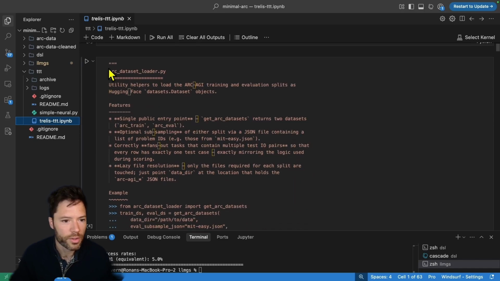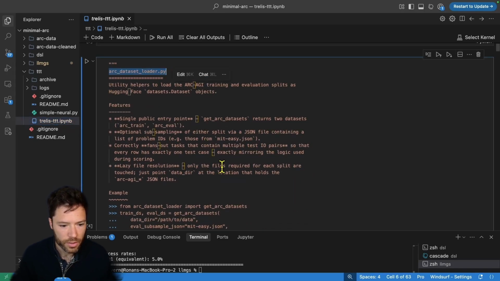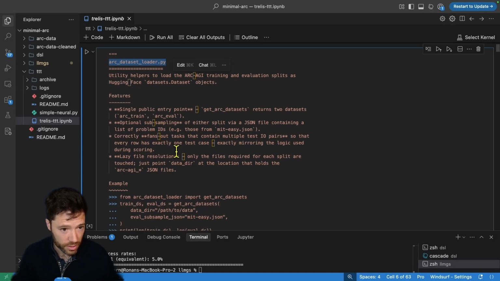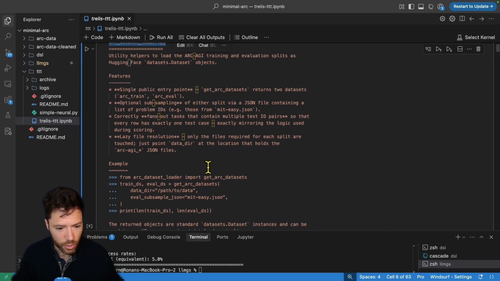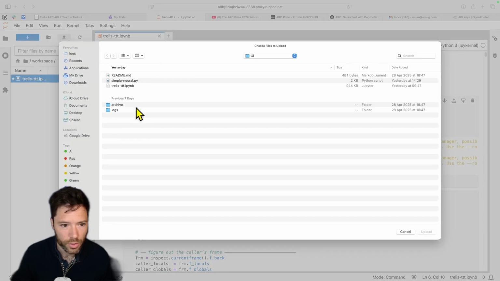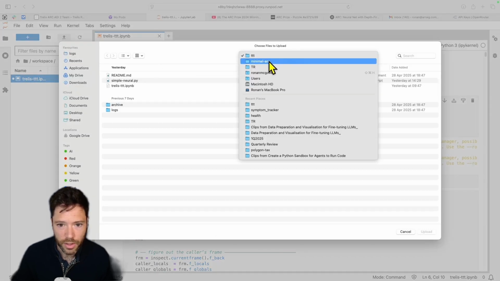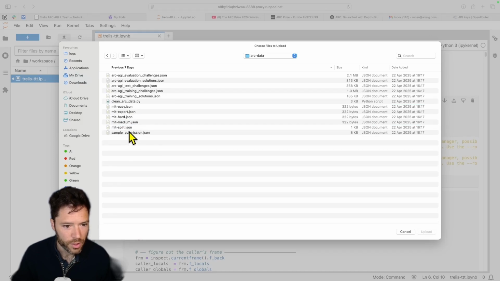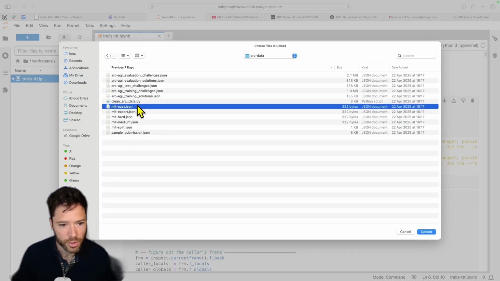Next, we're going to load the data set. So we've got a simple script that's going to load up the data that's uploaded beside our notebook. Now, I will show you this here. Basically, you should go into the minimal ARC folder, which is publicly available now. And if you go to ARC data, you want to upload whatever split you're going to run.